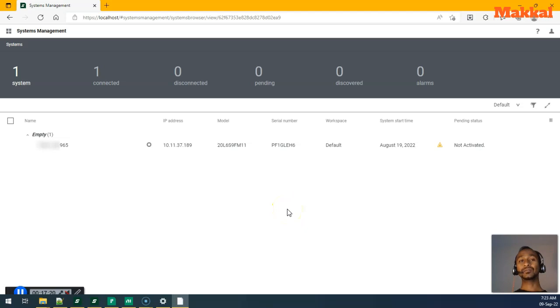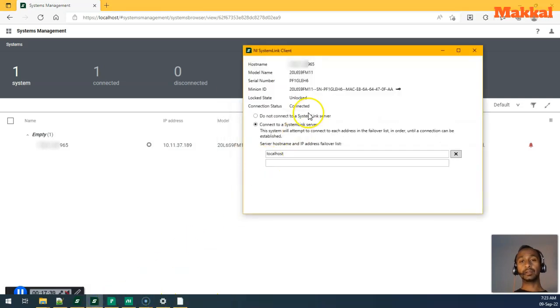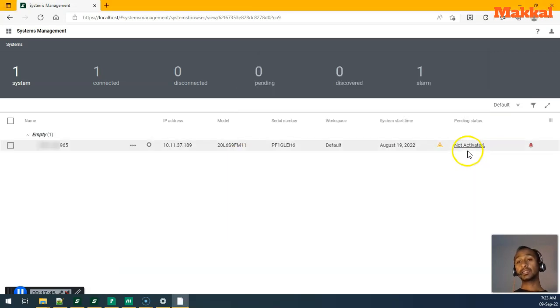See how the clients are connected to this. You may notice that the Systemlink client is connected already, but it has some notification which says not activated, and so when I go back to the client, I would see it's fine here, it's connected here. But still, sometimes it tells like this, not activated.